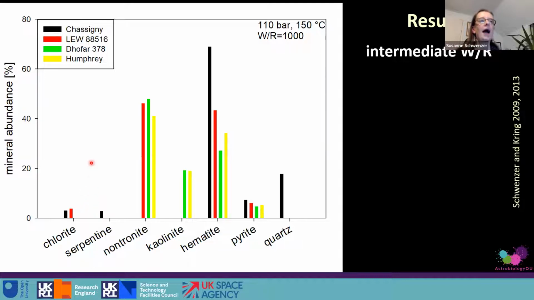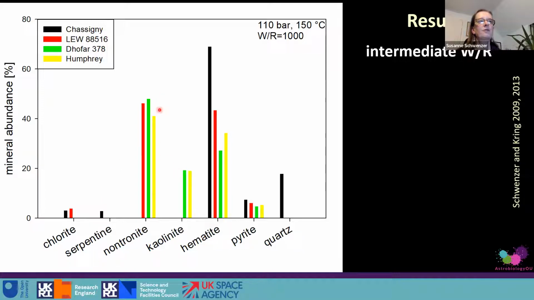If we go to the other extreme end and look at this screen now, we see that we don't have any serpentine or chlorite, but that we form a lot of nontronitic clay. And that is because we've got enough aluminium. Also, we form some kaolinite, and especially that nontronitic clay is observed on Mars, even already from orbit, which was already known in 2009. And we've seen a lot more of these iron-rich nontronitic clay minerals from the ground as well. We still get some hematite, we still get some pyrite, but we don't have any excess silica anymore. That all goes into kaolinite and hematite.